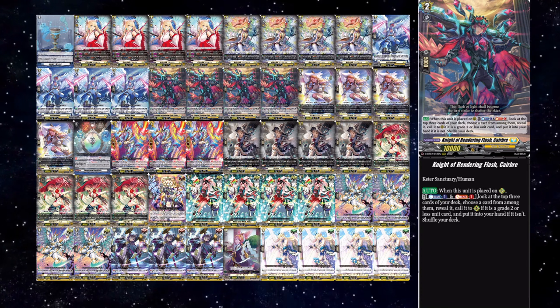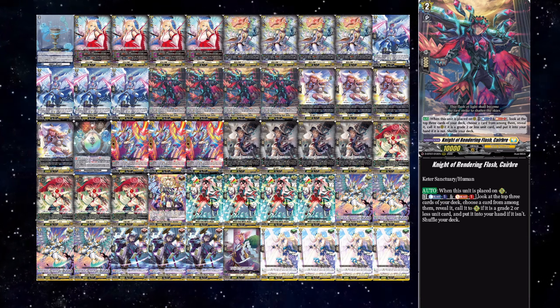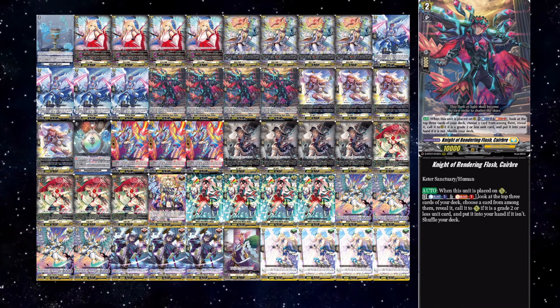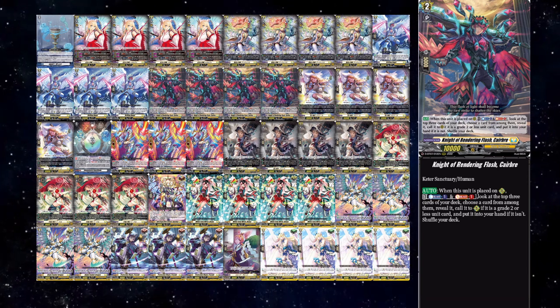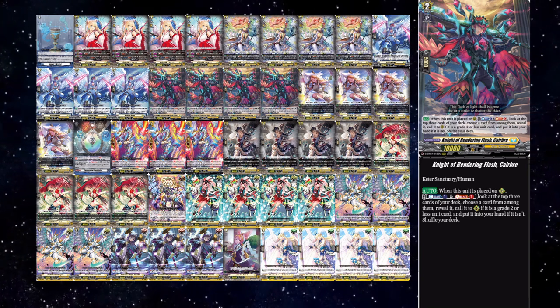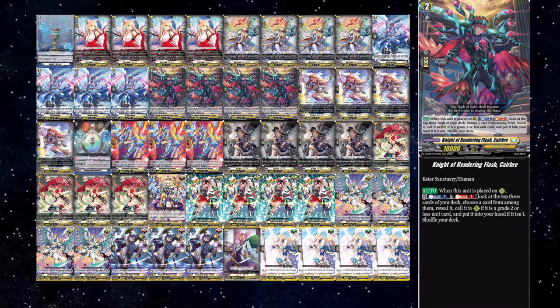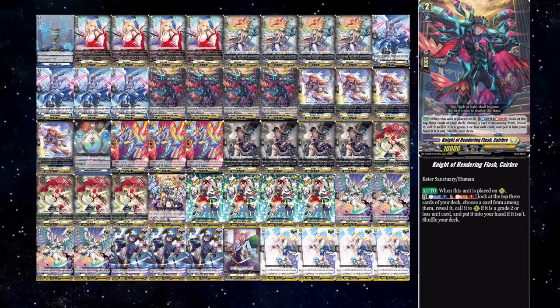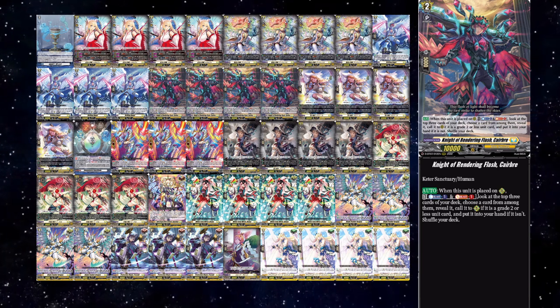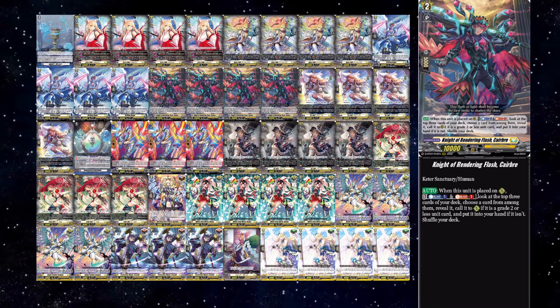Carabre has a skill. When it's placed on rear, Counter Blast, Soul Blast 1, look at top 3, choose a card among them, reveal it, call it to Rearguard Circle if it's a grade 2 or less, and put it into your hand. If it isn't, shuffle your deck. So pretty much if you get a Persona Ride or the Regalis piece, add to your hand. If not, you can just call a free card. That's pretty much just some card advantage.